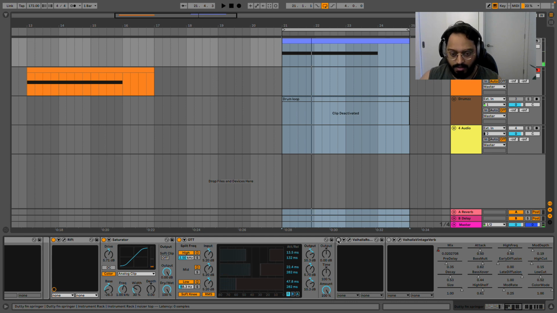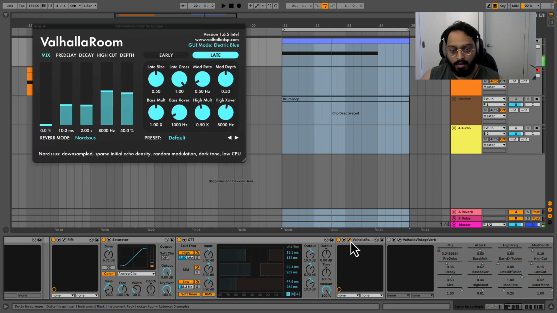Without the room reverb, it just basically sounds dead. So I ended up putting a room reverb for it to become more alive-ish. It's a basic preset.